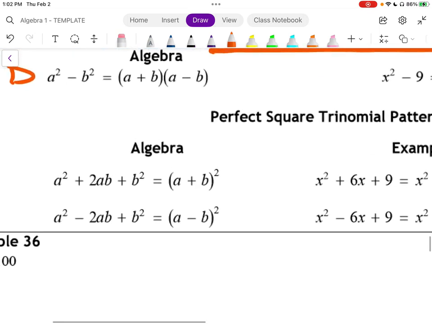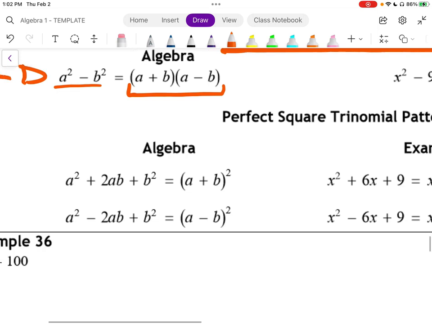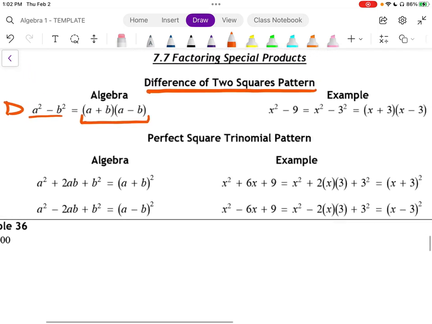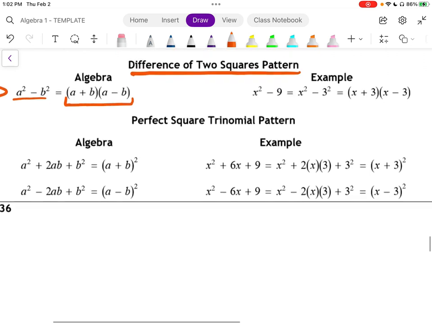We remember that whenever we have conjugates like we do right here, the middle pieces end up canceling out when we multiply. And that leaves us with just the beginning squared and the ending squared with a minus in the middle of it. So we're going to be utilizing that trick there. Now, this second piece here, these formulas are great. If you want to use them, you can. I normally don't end up using them though.